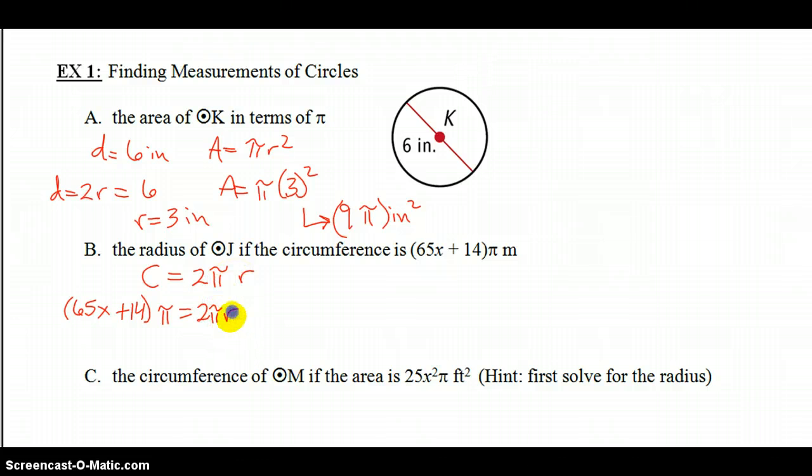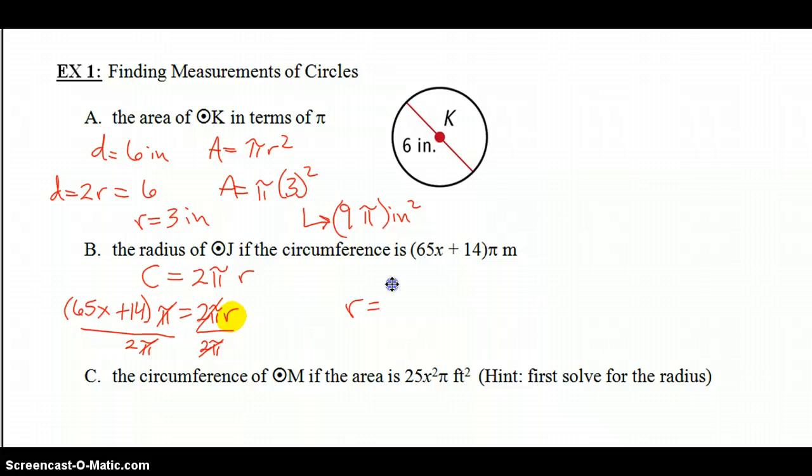Okay, we want to get r all by itself. So I can get rid of everything else on this side. The thing we need to divide both sides by is the 2 pi. So we're going to divide both sides by 2 pi. Now, you'll notice there's pi. Without distributing that inside, we can leave it right there. The pi here would cancel with that pi, so we're going to cancel pi on both sides. And then we really just have the radius is 65x plus 14 all divided by 2. So we're going to divide each one of those things by 2 to get what our radius is.